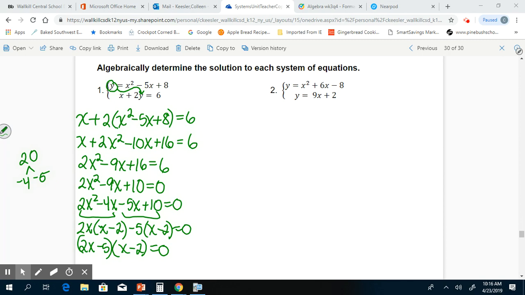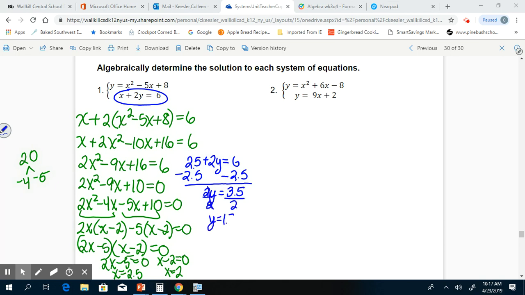If 2x minus 5 equals 0, I get 5 over 2, because I would add 5 and then divide by 2. So it's x equals 2.5. And if x minus 2 equals 0, then x equals positive 2. Those are just the x values where these two equations would have solutions. So now I'm going to plug those x values in and solve for y. I'm going to use the second equation to do that. So I get 2.5 plus 2y equals 6 minus 2.5. 2y equals 3.5. Divide by 2, and y equals 1.75. So one of my solutions is 2.5, 1.75.